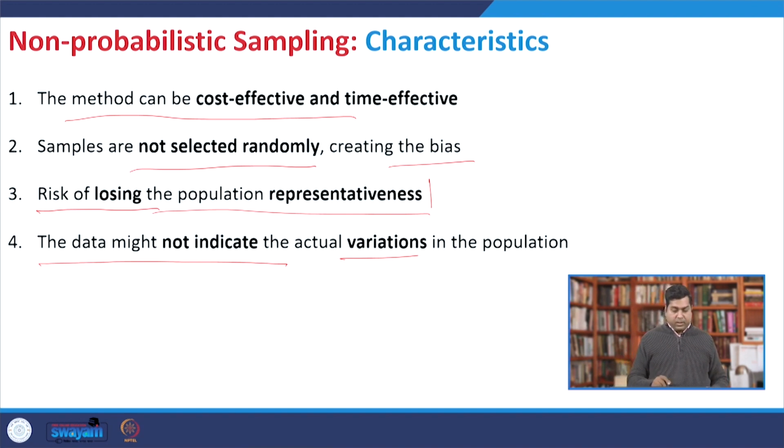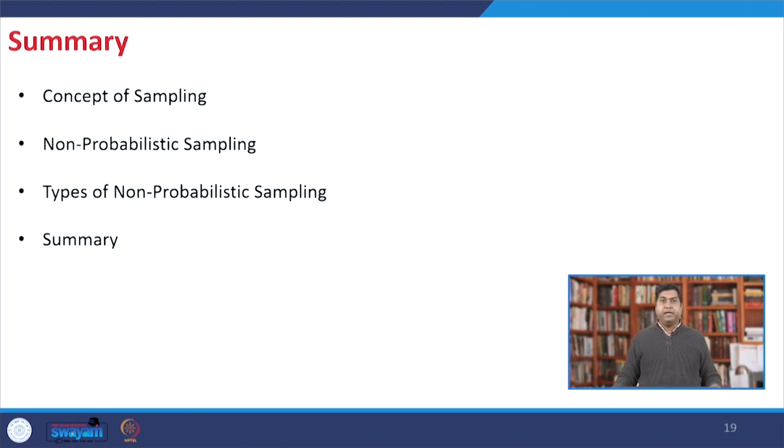So that's why I'm saying that for social research, these are few important aspects that we need to look into. But in that case, if you go for some kind of non-probabilistic sampling, the issue is whether it is able to capture the variation in the total population. The way I have given the example of performance of a student, the top 5 or the bottom 5 or the average 5 students out of a class, and their performance was this. So with that we conclude here.